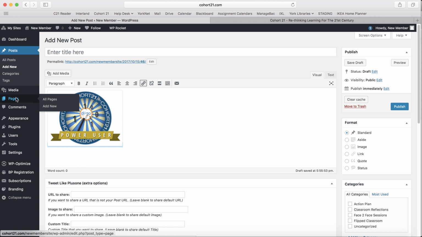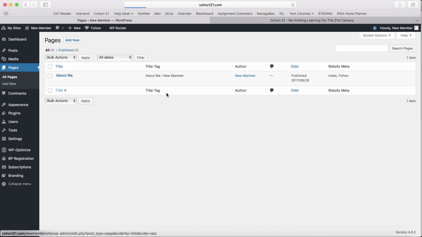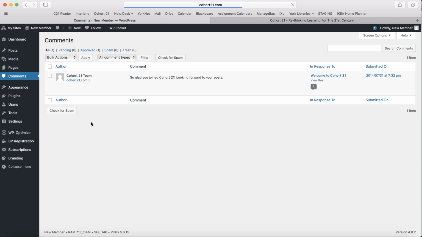Other than that, if you wanted to add more pages on your blog, you could click pages here and you could add other pages. It's essentially like a website. These are more static in nature, but you could have as many as you wanted. Comments over here allow you to actually manage the comments. So if we leave comments, they need to be approved or trashed, and sometimes spam pops up, and those comments can also be deleted here.